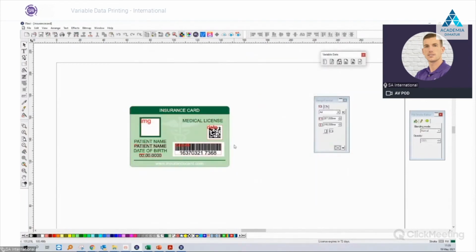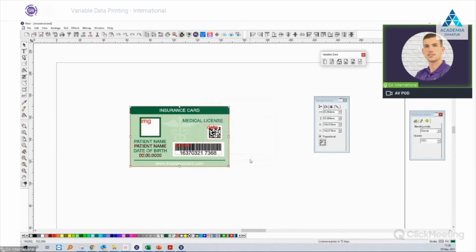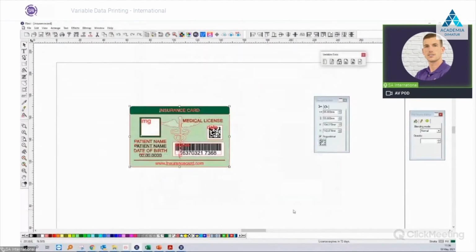Delete the cut contour. And we select hold in list. Send. So it will generate a job in Production Manager.